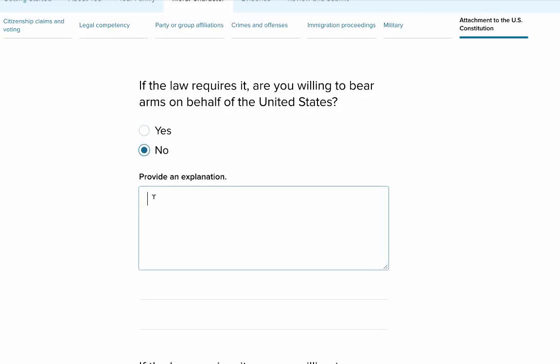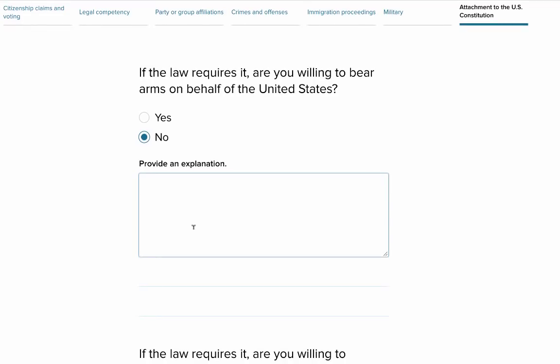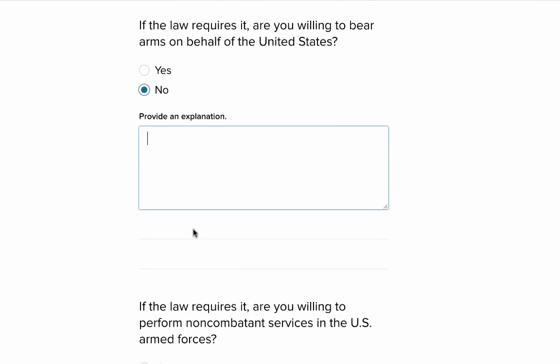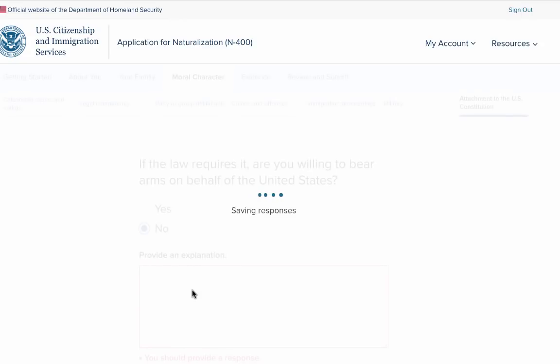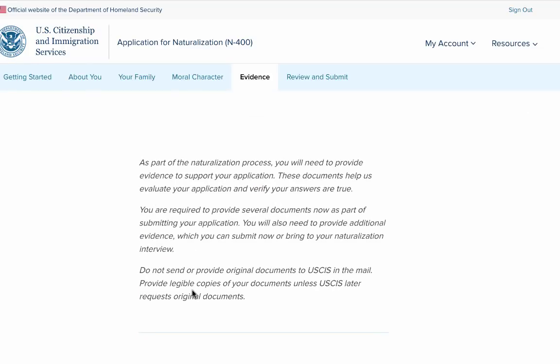If you do put no, you're going to provide an explanation about your religion, and you're also going to have to submit evidence from your temple, church, mosque, or other place of worship. You will need to provide evidence. All right, so you go through those.